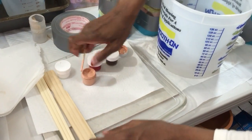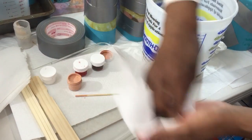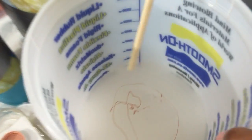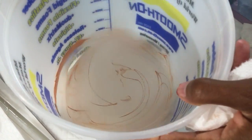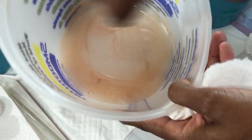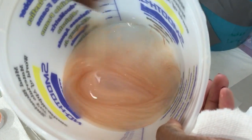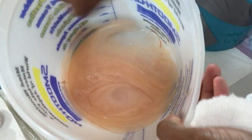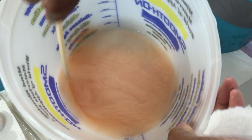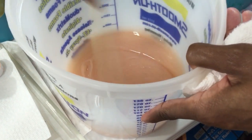I leave that open. Then I use my chopsticks. I mix. And I do this until I create the color that I want. And this is a little too light.